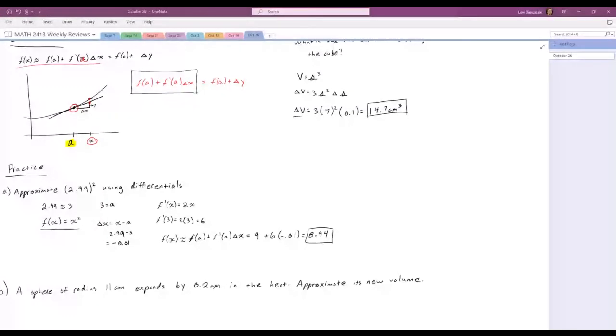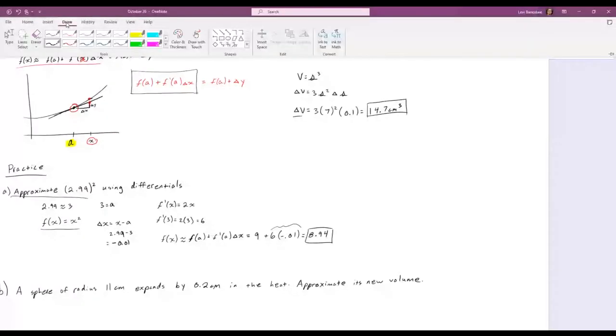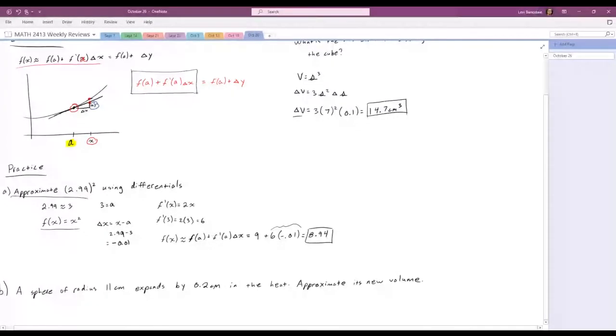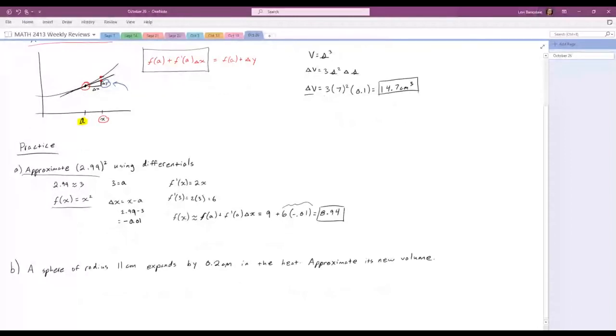Regardless, even when you're being asked to approximate it using the differential, you still use your differential, which is this part here, right? And you still approximated your right value. So without the addition, what does that get you? What's your differential get you? It gets you an approximation for how far off you will be. So it gives you this little delta y right here, which is not quite the true difference, but it's a close approximation for that difference. But does this problem make sense now? Yes, sir. Perfect.